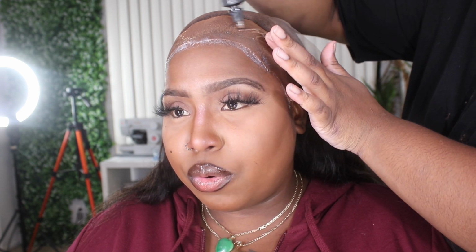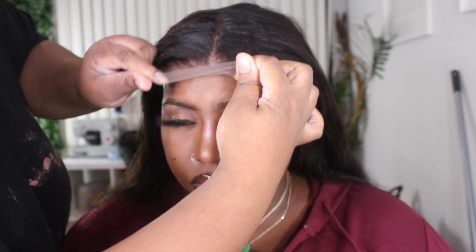And so this is Boho Liquid Gold. I like to use this on her cap, and on some of my other friends, because they are sweaters, so that means their wigs tend to slip a lot faster.